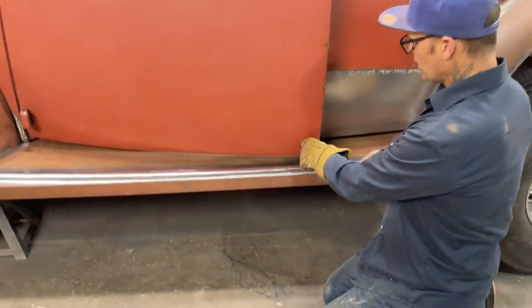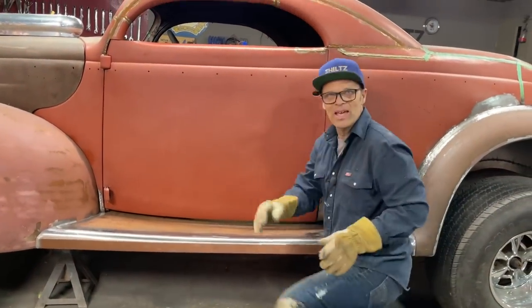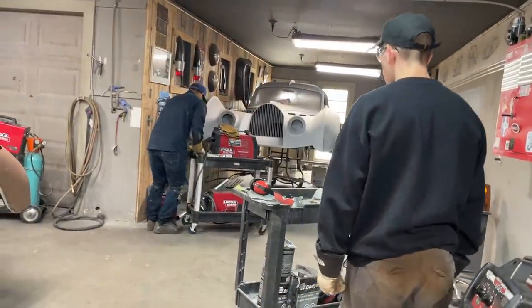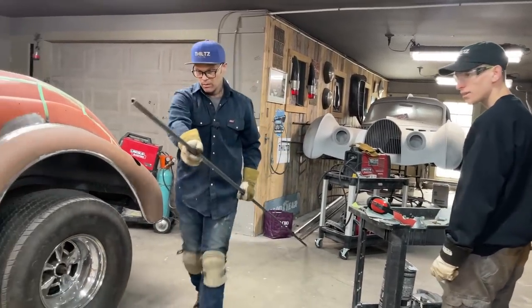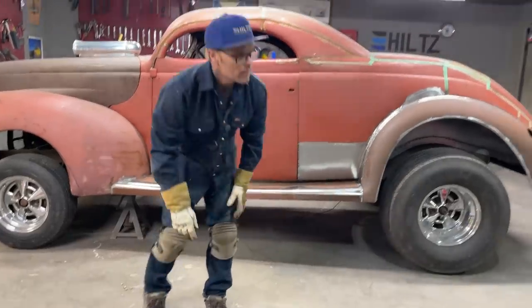So what I want to do is, and I'm going to shut that. Look at that. That makes me happy. Happy, happy, happy. Piece of square stock. I'm going to give Aiden a piece of square stock. I'm going to give him a measurement. And I'm going to let you do it.